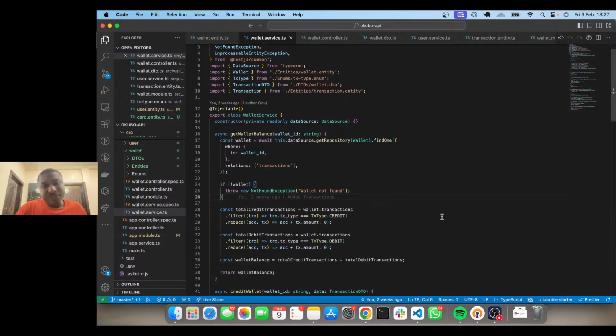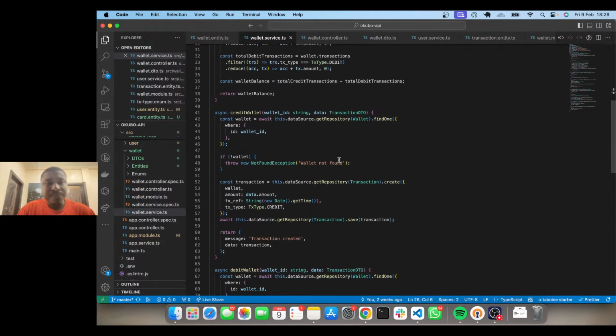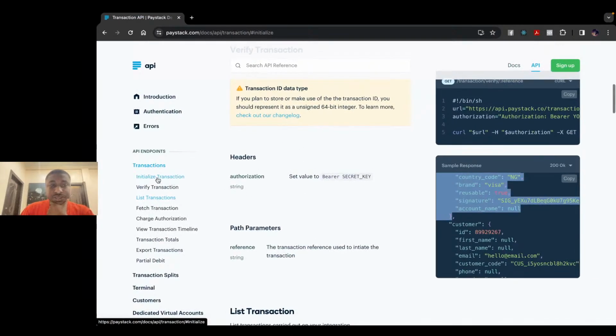Okay, so with our helper service up and running, we want to be able to refactor our deposits, that's credit wallets. So the method should have a different twist at this point in time. The flow with Paystack is, you first of all initialize the transaction.